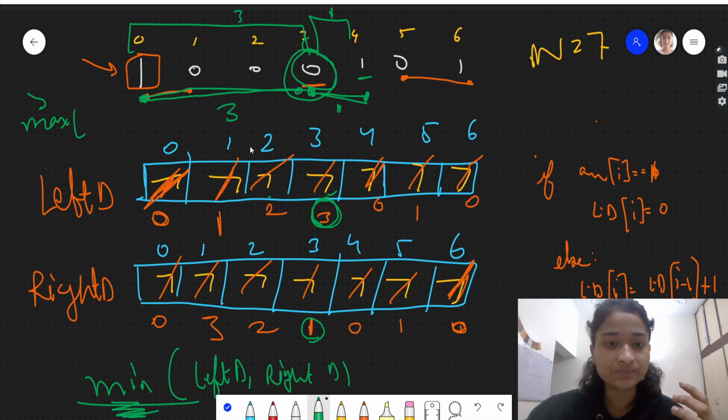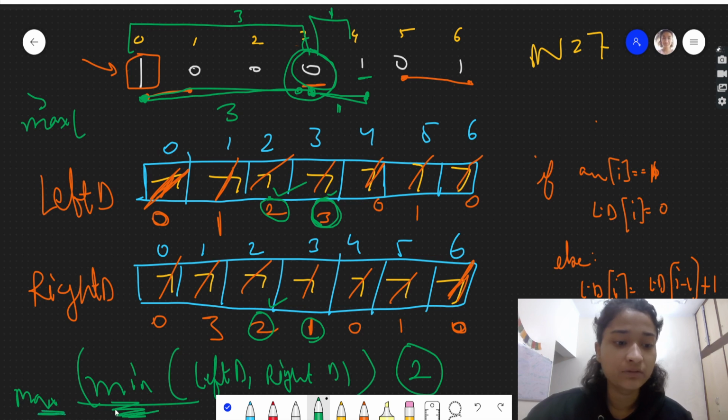We will be taking minimum. So if you see all these, the minimum will come out to be 2. Like 0, minimum of 1 comma 3 is 1. And then we have to basically take maximum of all the minimums. So over here 2, we will take 2. So 2 will be our output. So minimum of left distance and right distance. So this 2, if Alex will sit here, then the maximum distance will be 2 on both sides.